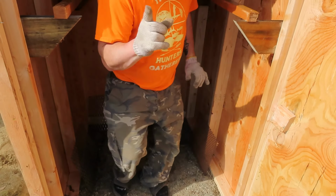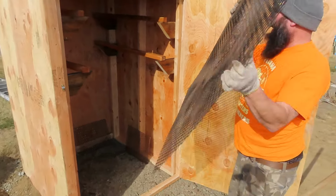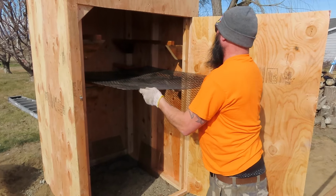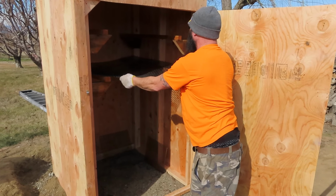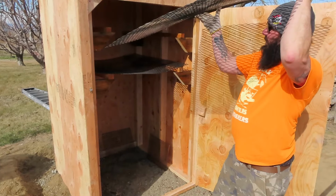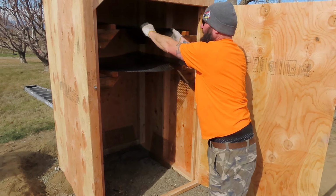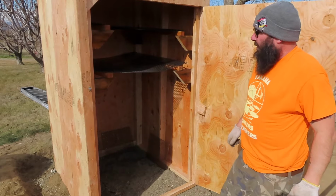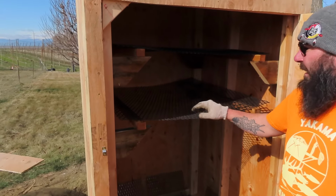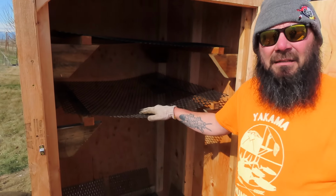The next thing is that we're going to be adding our racks to see how clean that they slide in there. Hopefully they do, because we spent a lot of time measuring this stuff and they slide in there perfectly. We actually did a good job on that. And we're only starting with two racks, so this is what it will be looking like. And like that. And these are pretty much the finalizing touches of building your smoke shed. We'll be doing a little bit of interviews later and whatnot, but this completes it. This is it.